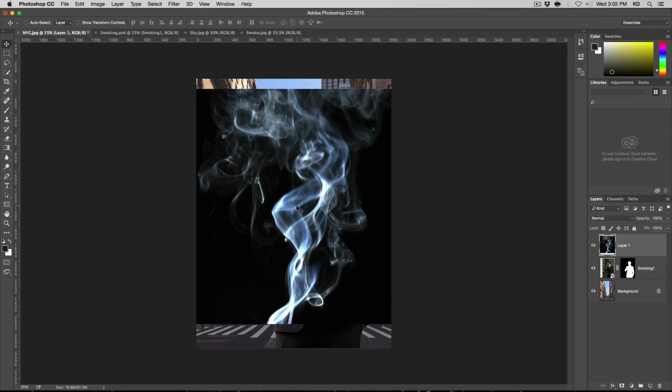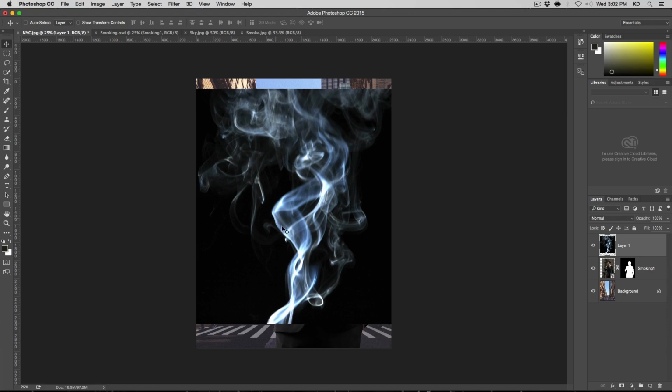There's a neat little trick I'm going to show you right now. If you want anything that's black to disappear but have the white still show, there's a thing called the blending mode. The blending mode is how this layer interacts with whatever is below it. Right now it's set to normal, which means it's opaque wherever I paint on it.